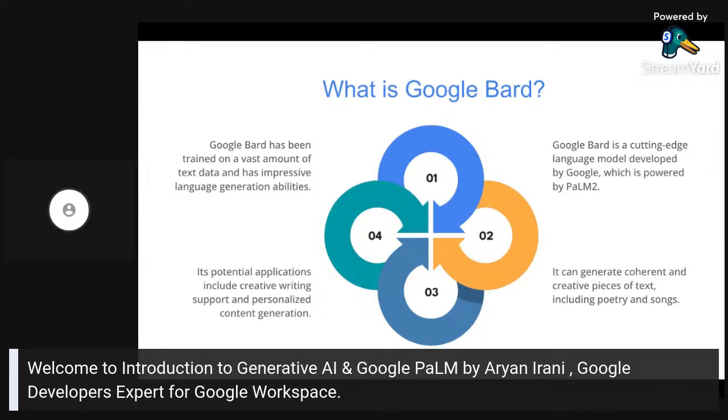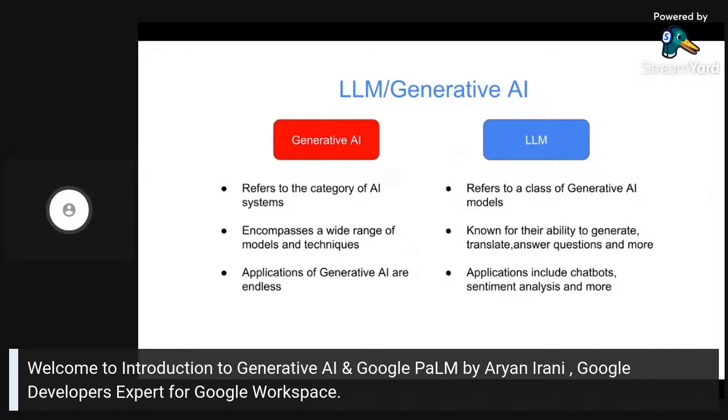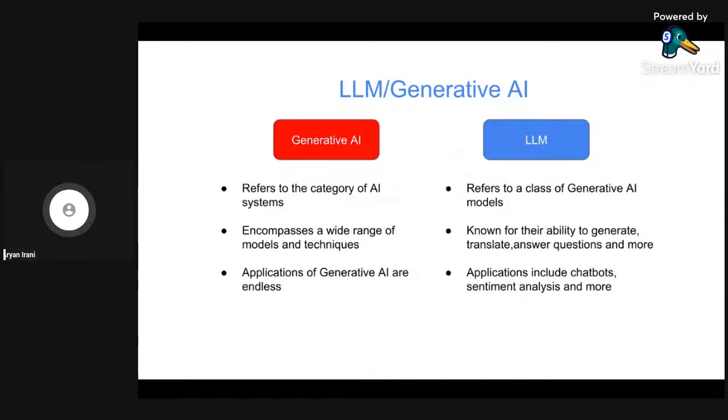Google Bard has once again been trained on a vast amount of data and has impressive language generation abilities. It is powered by PaLM 2, which is Google's most advanced large language model. It can answer your questions in an informative way, follow your instructions and complete what you have in your mind, and generate different forms of data.